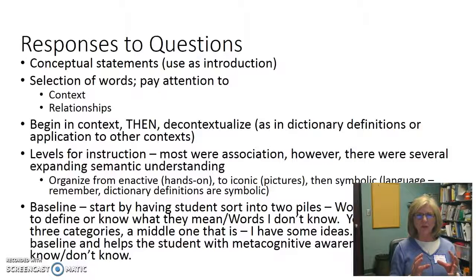In terms of selection of words, I want to remind you to pay attention to the context. So if it's a book that you're using, think about which words are really important to that context. When we just pick random words, we can pick words randomly in a way, but we always have to come back and help the student understand them in the context in which you're teaching it. So make sure that the words that you choose, you can somehow relate to the context, because relationships between words and the big topic are important.